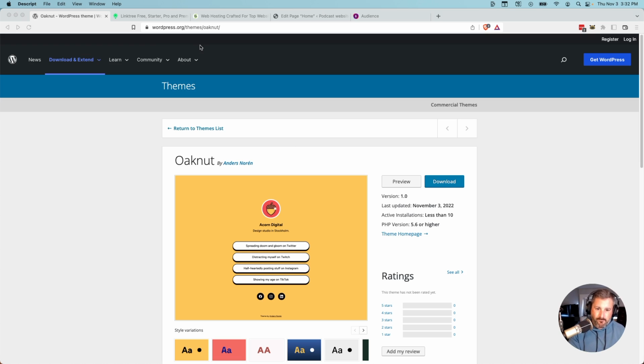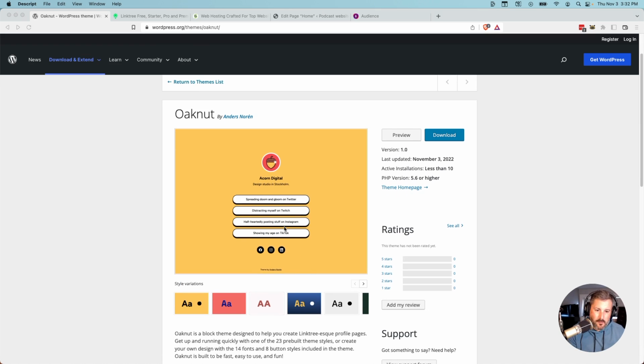So Oaknut. What is Oaknut? You can quickly see in the thumbnail that this is what's known as a Linktree alternative. And as a diehard WordPress user myself, somebody who loves to own his platform of content, WordPress is a fantastic way to do it. You probably already know that if you're using the Seriously Simple Podcasting plugin that Castos produces for your WordPress podcasts. Oaknut is that alternative to Linktree.